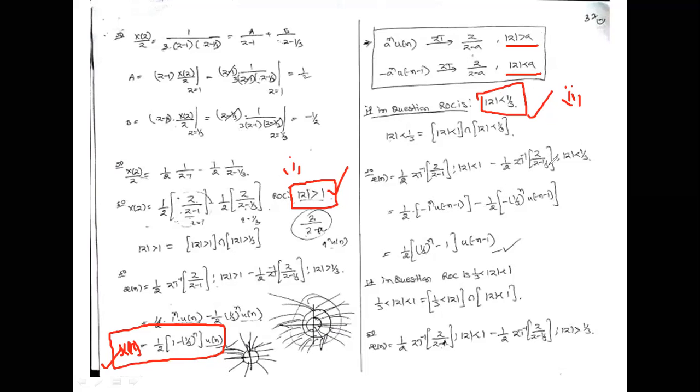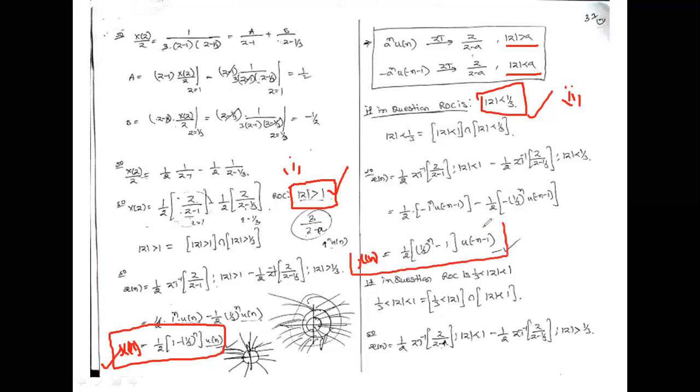And z by z minus 1 by 3, here a is 1 by 3. So minus of 1 by 3 whole power n mu of minus n minus 1. So take the 1 by 2 as the common factor. Already we have the minus here. Minus into minus is a plus. Write the first term as 1 by 3 whole power n minus 1 power n. So 1 power n, anything power n is 1, 1 power anything is 1 only, into mu of minus n minus 1. This is x of n.